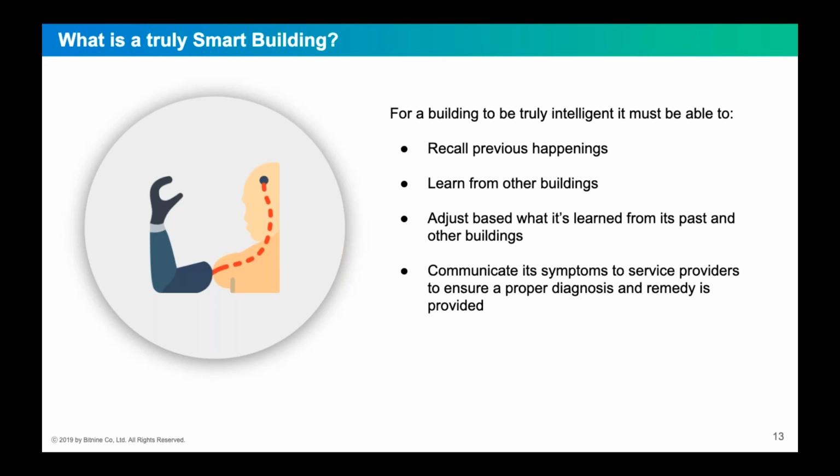And that's the key thing for us as we sit here and look at it: buildings to be intelligent should be able to learn from other buildings. Just like a child goes to his dad or goes to school or goes wherever he needs to go, he can learn from these individuals about what they've gone through so that they don't make the same mistakes.